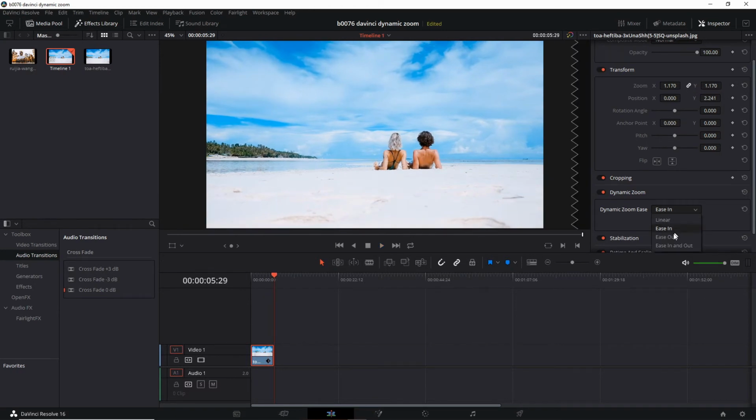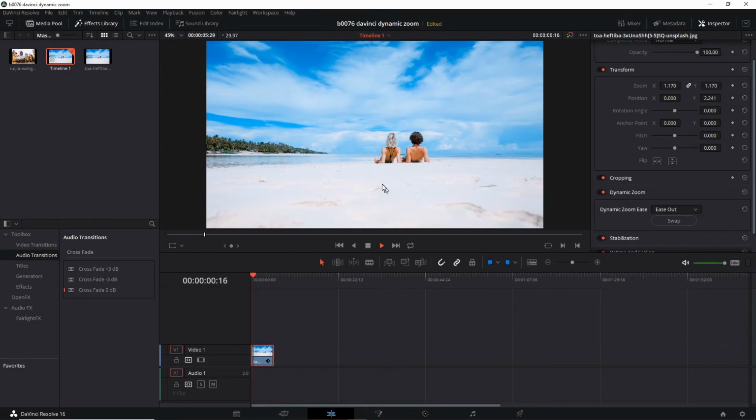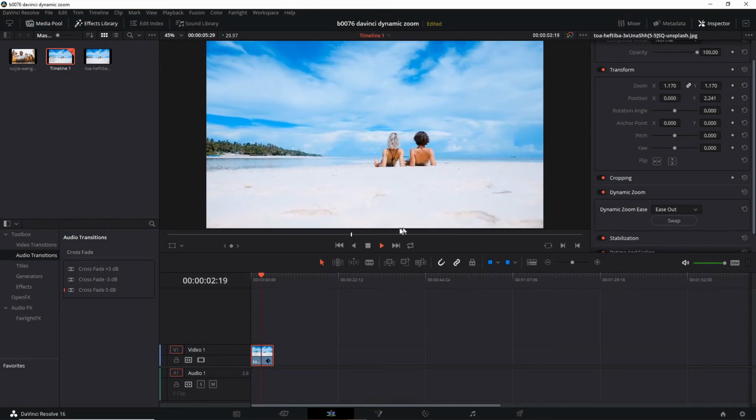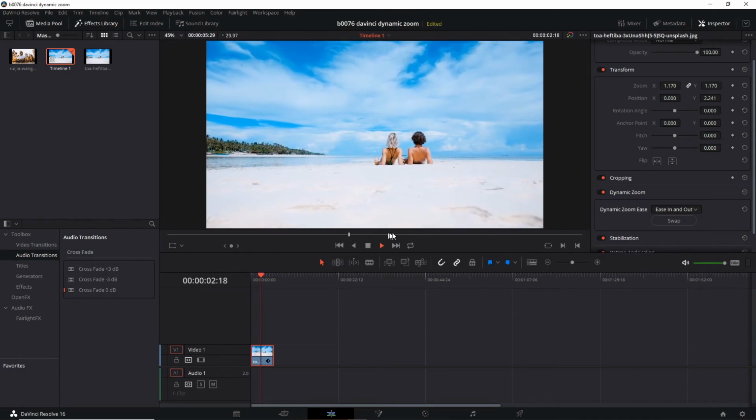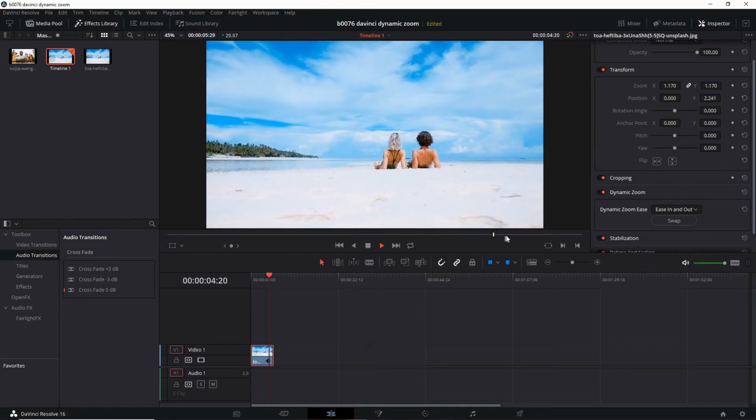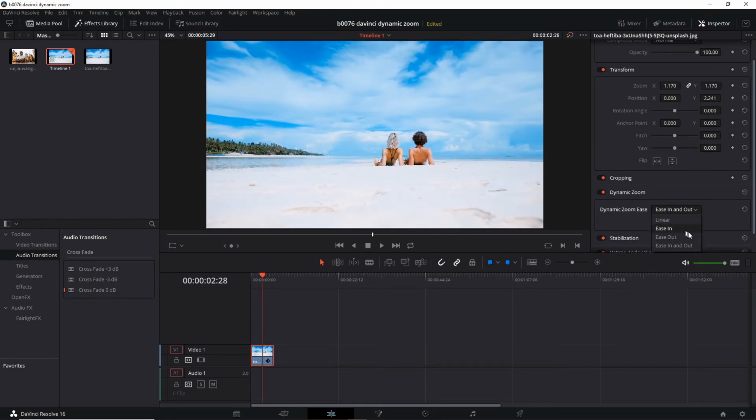And of course, ease out is the opposite way. It starts off quicker and then it slows down. And ease in and out means it will start off slow and in the middle start accelerating and then start slowing down again. These are really minute changes, and I normally just keep it at linear.